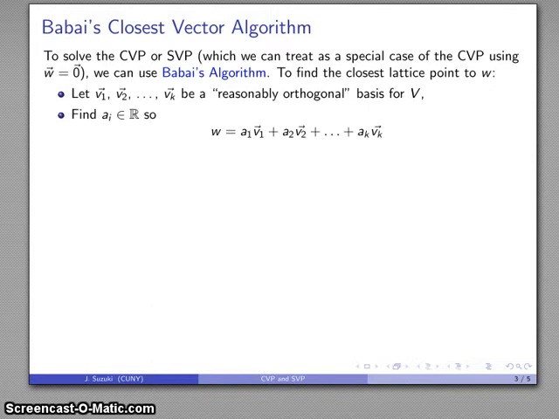I'm going to find a set of AIs, a linear combination that equals our given vector w. Now, note that these coefficients are drawn from the real numbers, not the integers. So w is not, in general, a lattice point, but it's close. We can express it as a linear combination of our lattice points where the coefficients might not be integers.